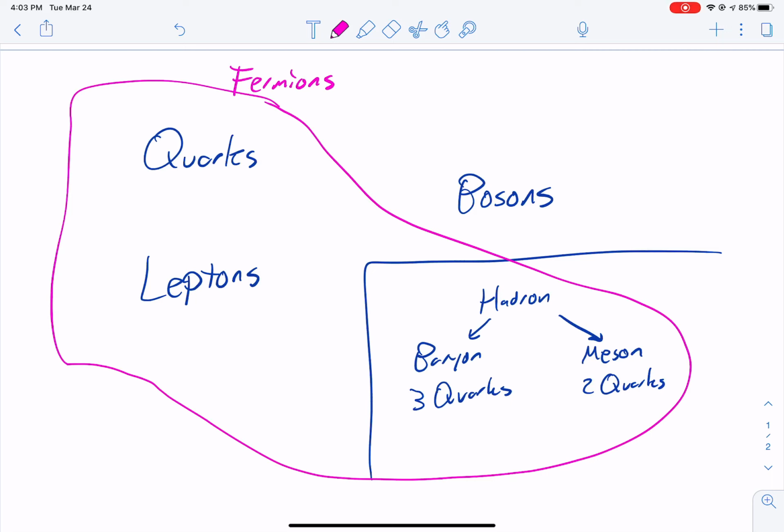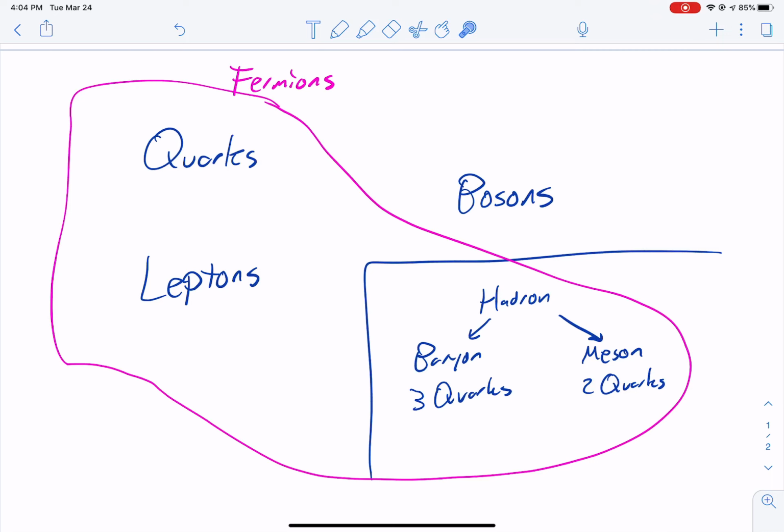So maybe the protons and neutrons and electrons are elementary particles. But as it turns out, the protons and the neutrons can actually be split up even further into making other things that are elementary particles. In this case, quarks and leptons and such like this. So right now, what you're seeing, quarks, leptons, and bosons, these are what we would call the elementary particles. These are the smallest bits of matter that you can have. You can't simplify things any more than this.